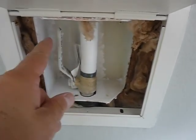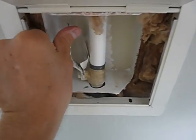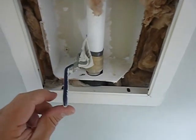Parallel with the pipe is on. Perpendicular to the pipe is off. You can't even close the door. So if the house is flooding, you come out here to the garage and you open this, and you might need a screwdriver. I did. Come right here, and just turn it off, and then you've stopped the flow, now we can get help.